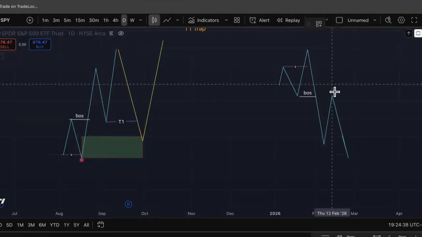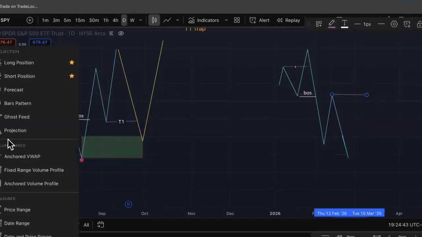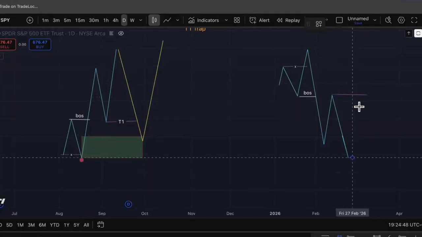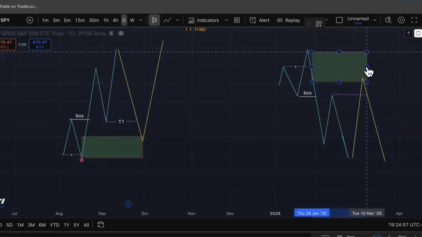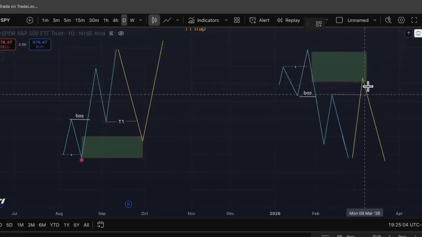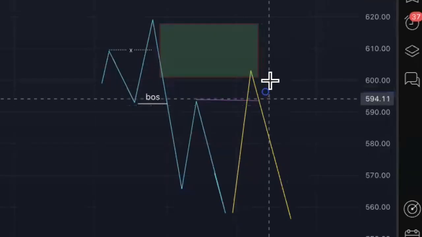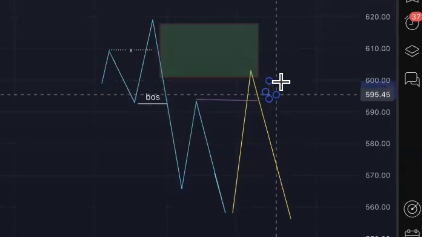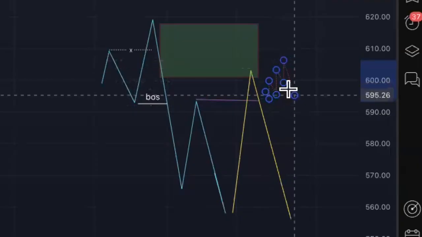We're going to pretend this is the 15-minute right here. What we would see is, when the market comes and takes out this T1, it comes back down. This yellow line is the 15-minute. Whenever we get right there, what I personally look for is, because the 1 minute is going up like this the entire time, just going up, going up, going up, whenever we start breaking structure down right there, that's where I look to enter.